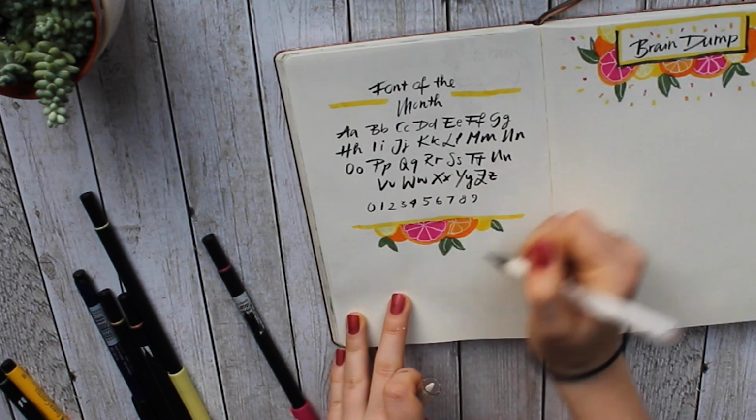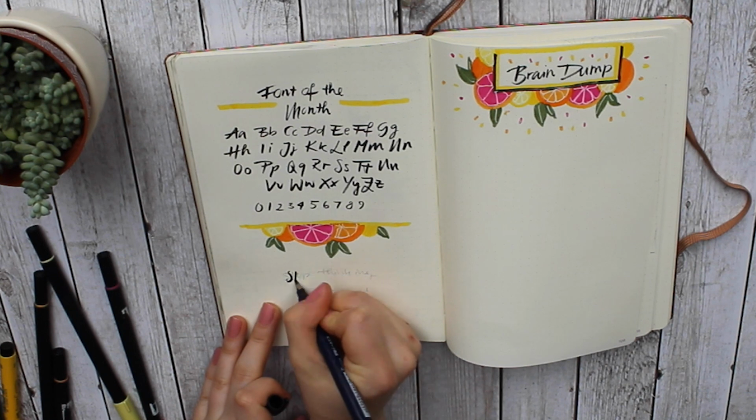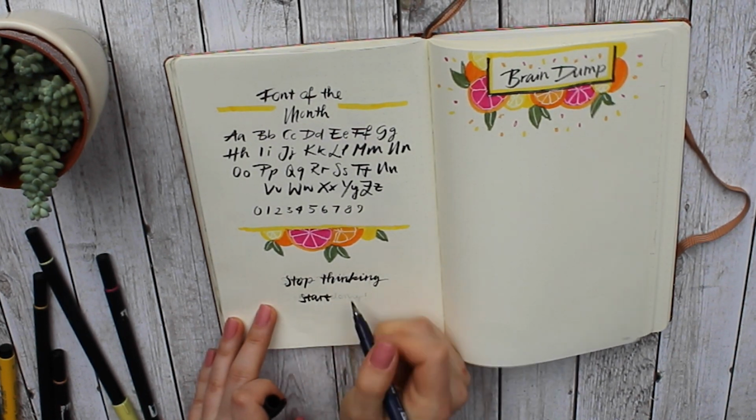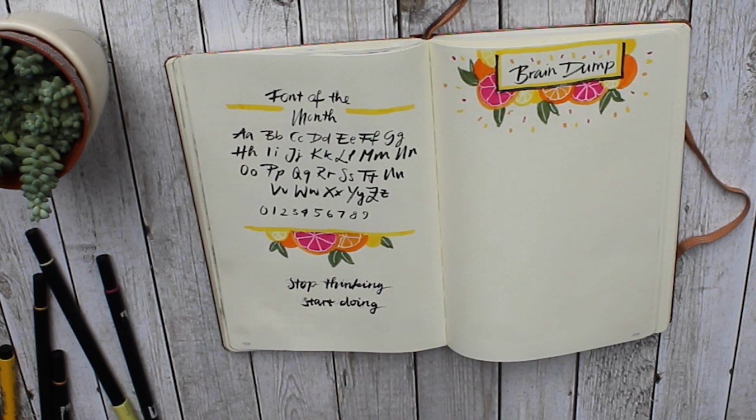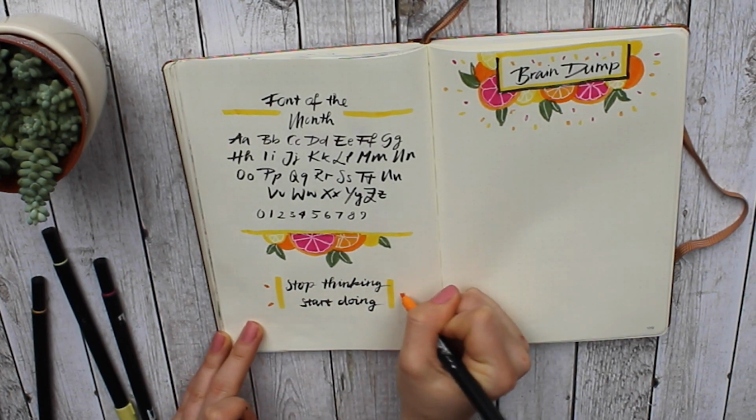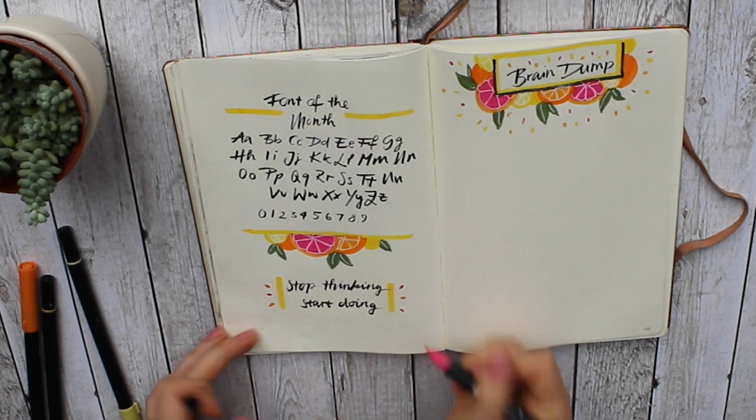And then underneath, I thought I would just write a little quote there. It says, "Stop thinking and start doing," which I can relate to, because I usually overthink a lot of things. I thought that was a cute little reminder for me.